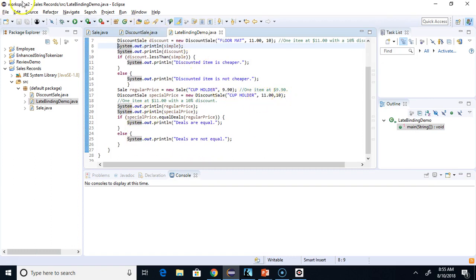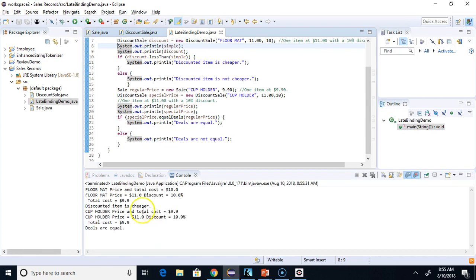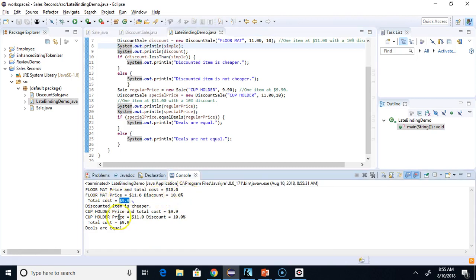So if we just go ahead and run that program, you can see here we have our floor mat price. We have $10. This is a discount of 10%. So the total cost is $9.90. So the discounted item is cheaper. In this case, for the second one, for the cup holder, we have $9.90, and we have a cup holder price of $11. And in this case, the total cost is $9.90 again.